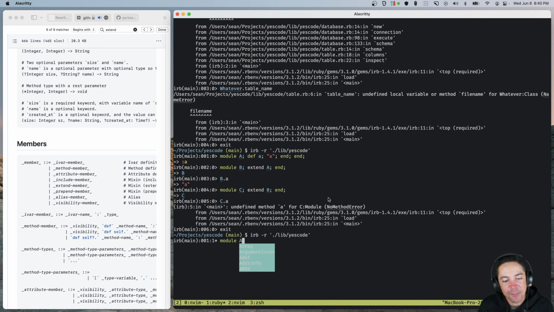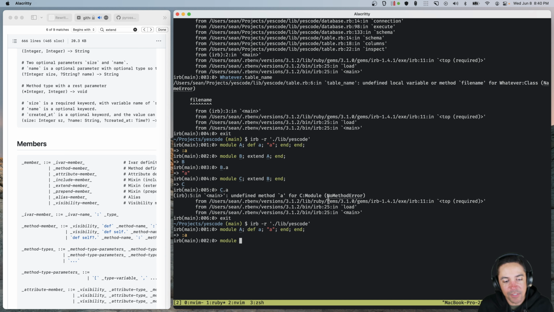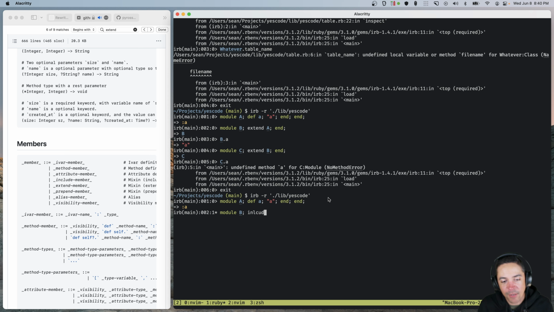So if I do module A, def A, and I use include. I wonder if I could do it with include. Module B, include A, right? Because I included it.